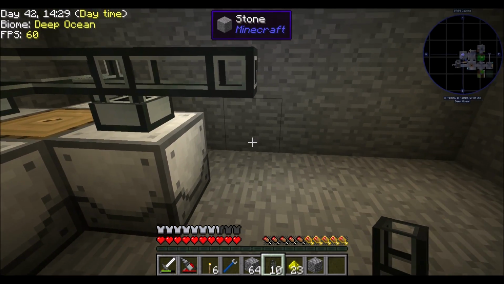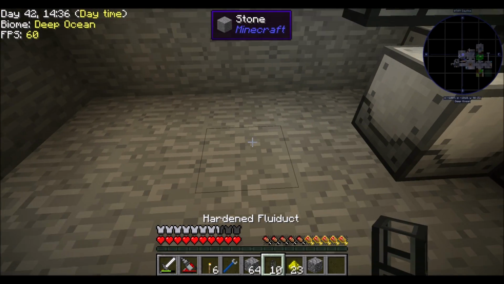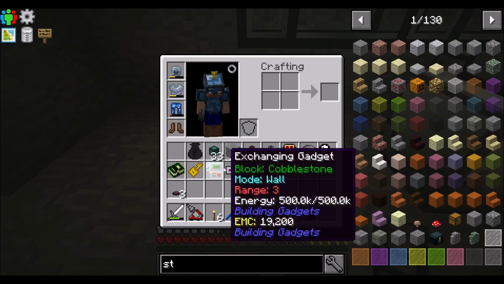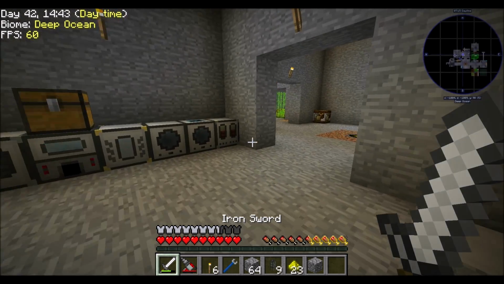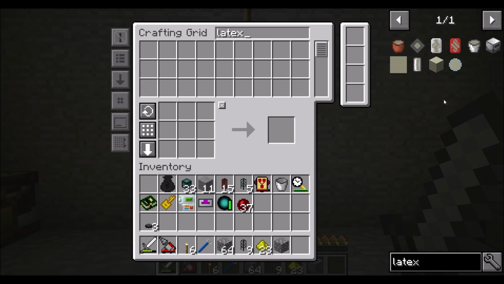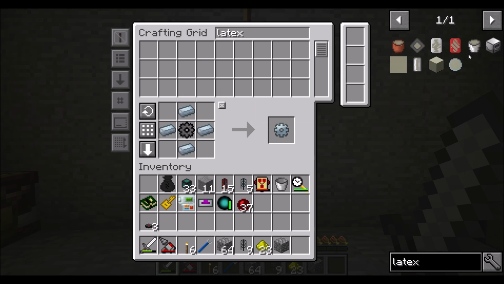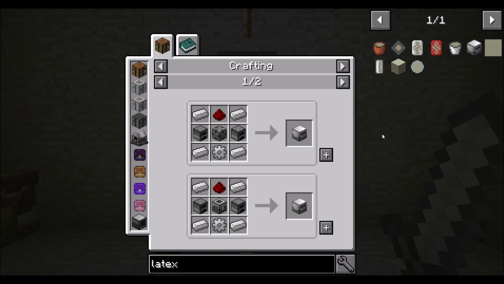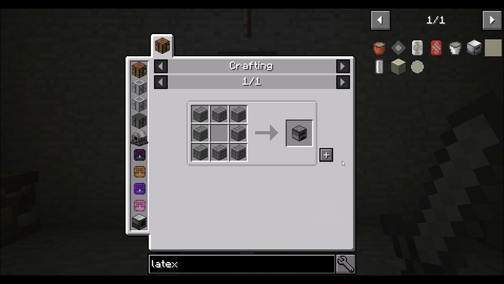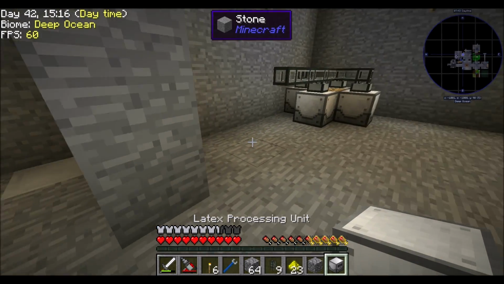That is going to make its way over to, you know what I think I want to do? I think I want to do this. You ready? Right here could be the latex processing unit. So the latex processing unit needs what? Just one of these things. Maybe next episode I'll jump right into automation. Now that we've gotten more resources, like iron and quartz and redstone were my limiting resources typically with refined storage. So that's totally a thing.